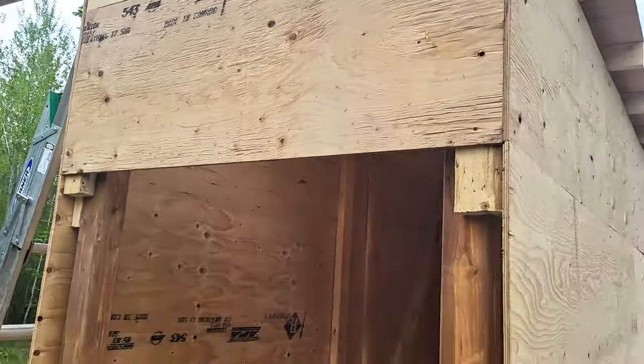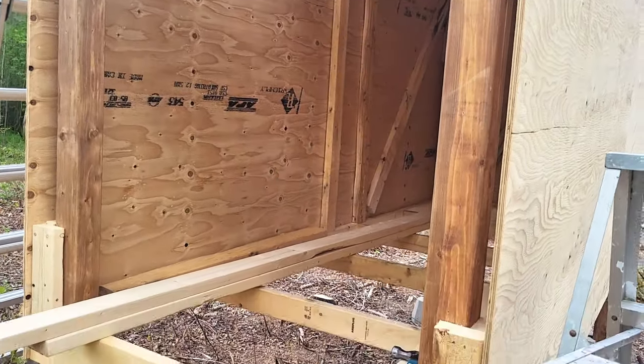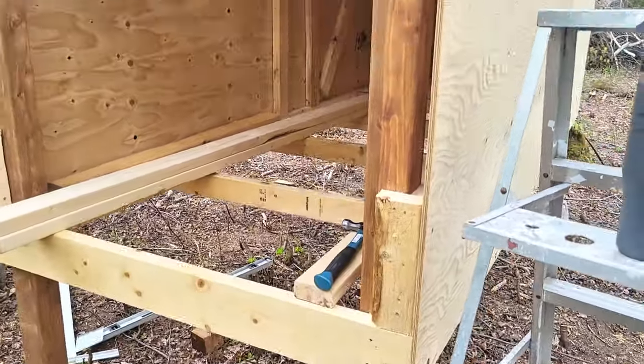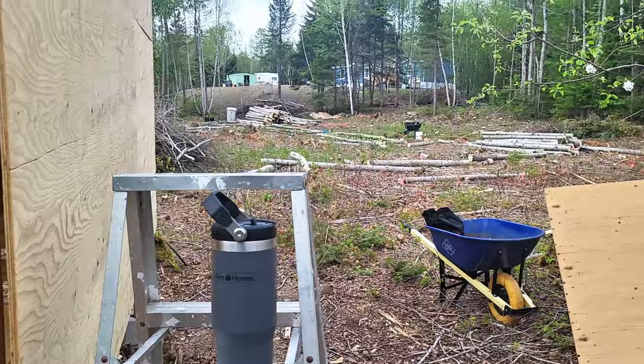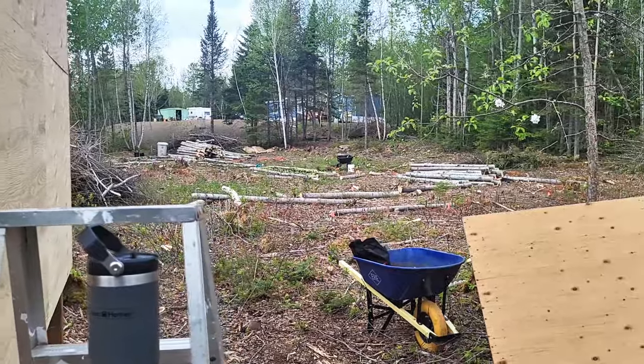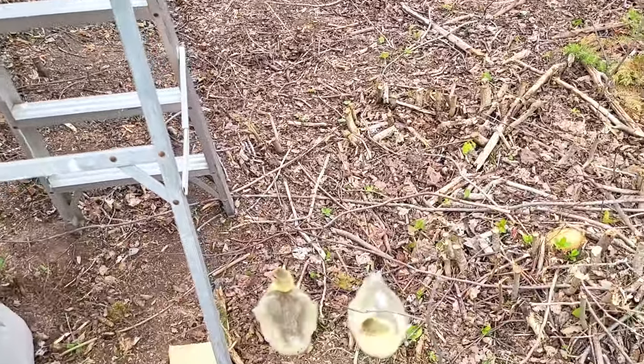Batch one is almost ready for the coop, so the coop has got to be ready for them — because Monday, if I've got all the materials, they're graduating to the chicken coop. We're down here putting the last finishing touches on the coop: going to build a door here, and nesting boxes are going to go on this wall. Rob's up there cutting the boards and I'm kind of babysitting.